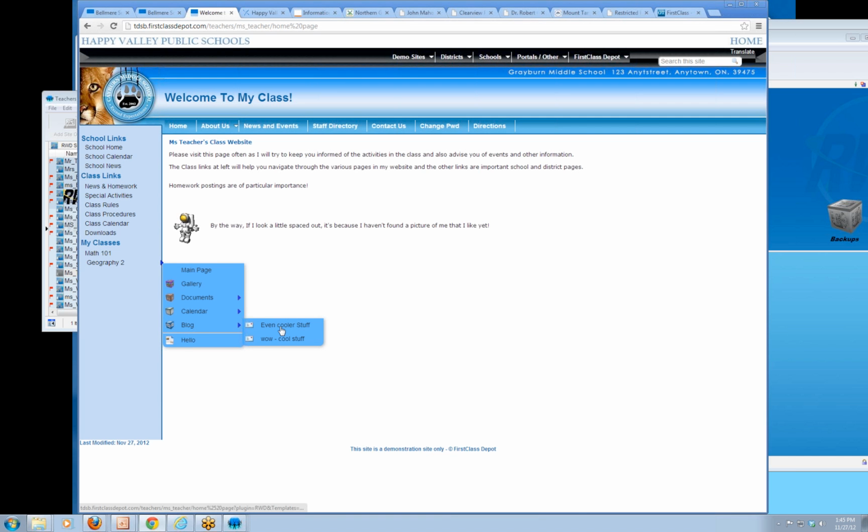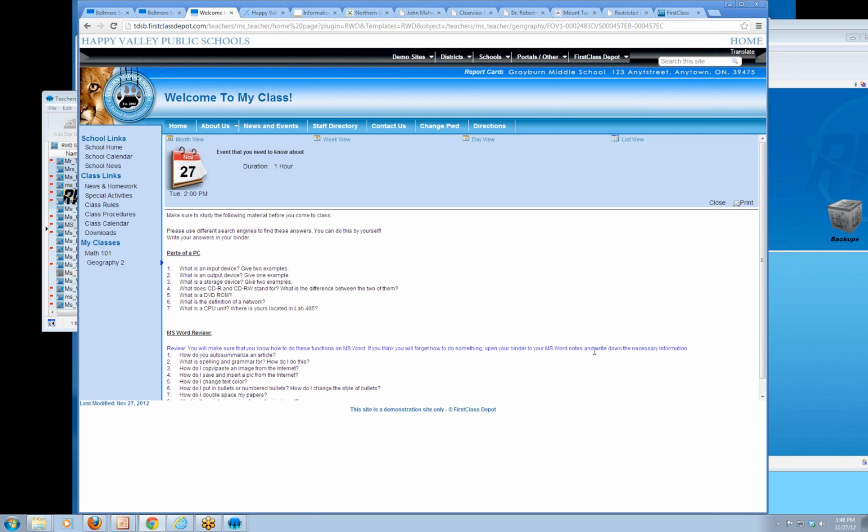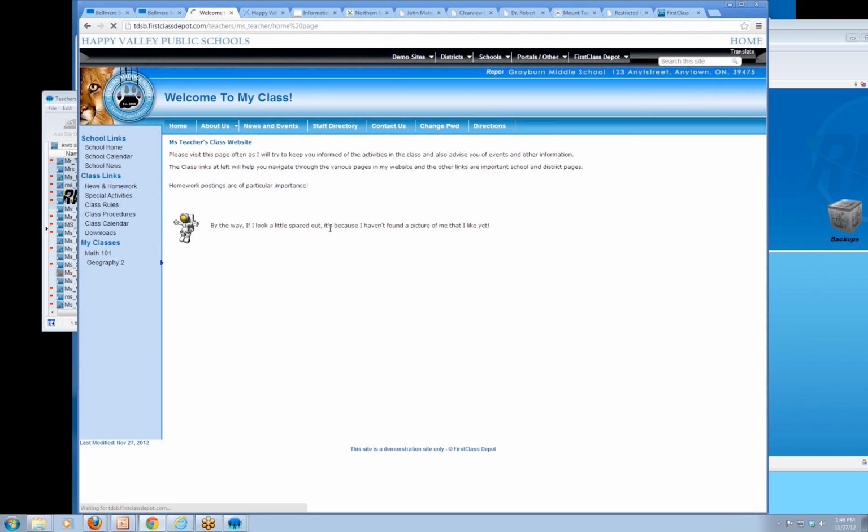Now notice that the blog actually has a submenu because it's flying out the messages that were posted to that blog. Same with the calendar, the event. There's an event that I need to know about. And by the way, when I click it, it's going to open up the event. Exactly, and it's printable. I can also navigate around the calendar. And if I click on the main page, it'll take me back to where I was when I started, where this link was.